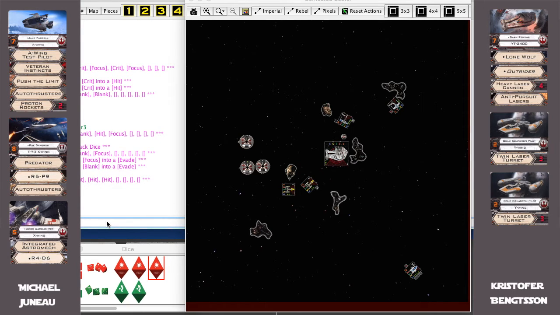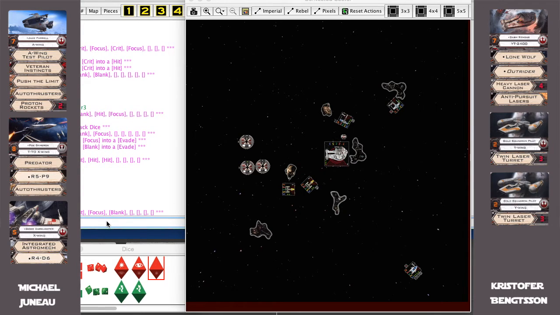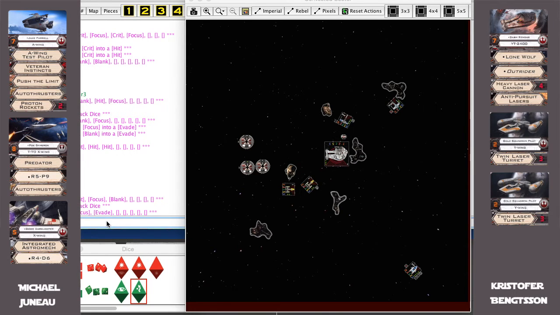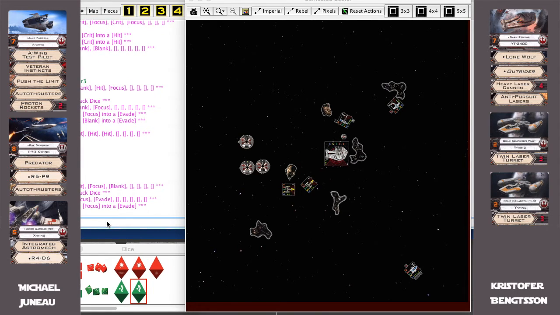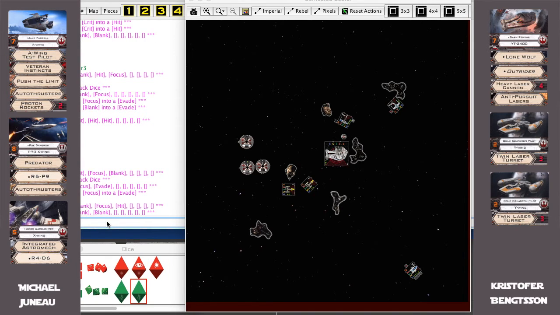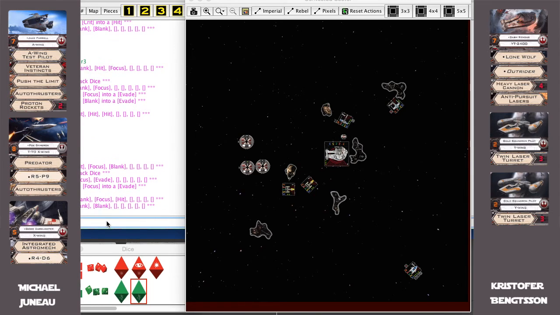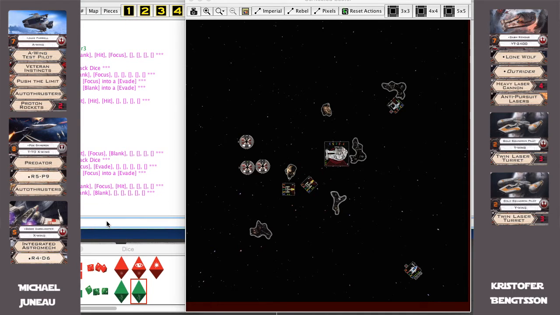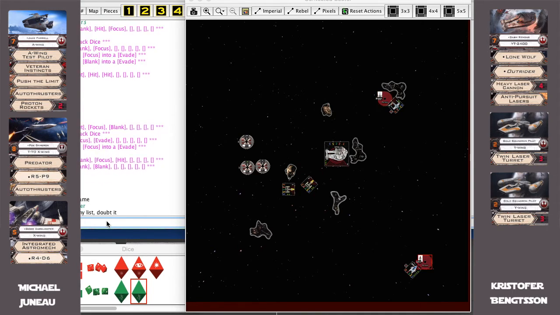And so then we're going to do the second Gold Squadron here, hit focus blank, using my focus for 2 hits. And he rolls focus evade, uses his ability to be safe. And the final attack here is just 1 hit from me, but he blanks out. And this Y-wing is at range 2 in arc, so no autothrusters. So Poe explodes. And then we're moving on to the next turn here.